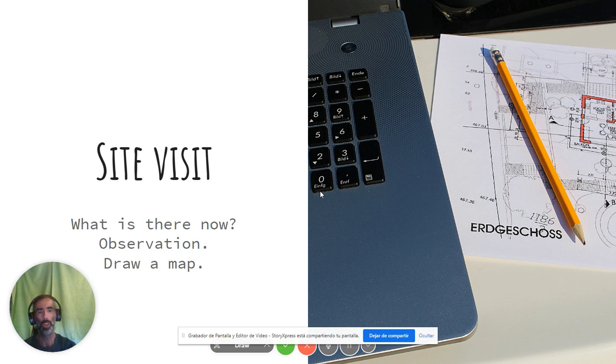But what maps are not very good at is showing things like trees, for example. So, of course, there's no way you're going to be cutting down a 300-year-old tree in a permaculture project. So you're not going to put a house on top of a tree, okay? But you wouldn't know it was there from a map unless you actually go to the site and make observations. Oh, well, crikey, there's a big tree there. Obviously, that then excludes that area from where we could put a house. Okay, so it's important to make observations, and you only do that with a site visit.